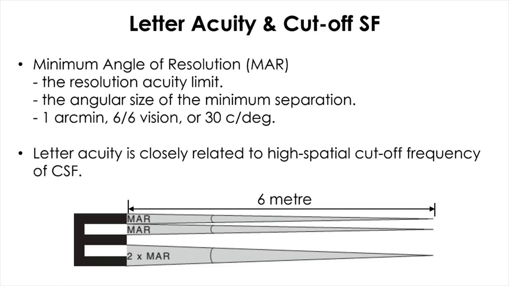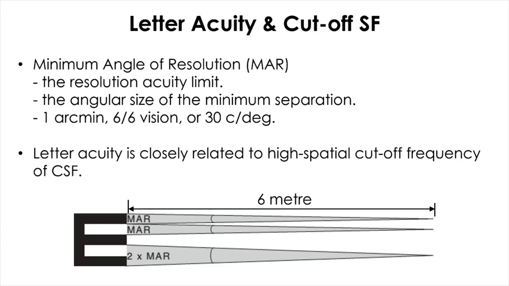There are different types of visual acuities, and among them, resolution acuity is defined as the smallest separation between two features that can be resolved. It is this resolution acuity that is measured in most optometry practice. In measuring the resolution acuity, the logMAR chart uses a discrete scale called the MAR, the minimum angle of resolution, which is equal to the width of one stroke of a letter. By this convention, the size of a 6/6 letter is scaled so that the angular size of one limb or one leg of the letter E, or any other letters, subtends 1 arc minute at 6 meters.